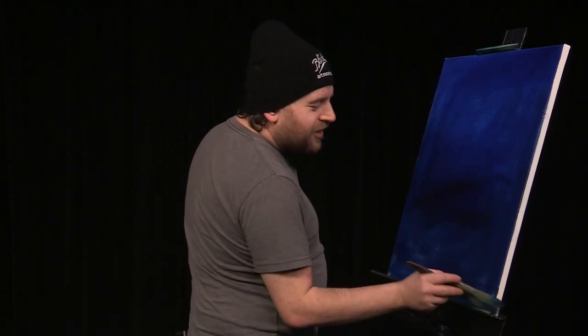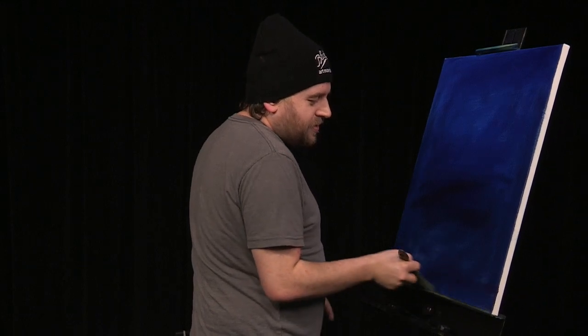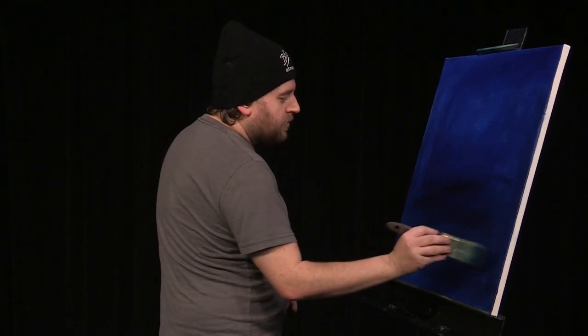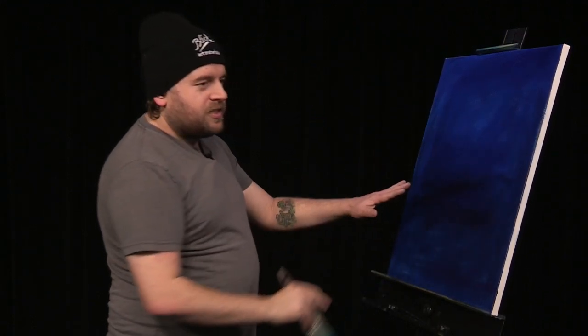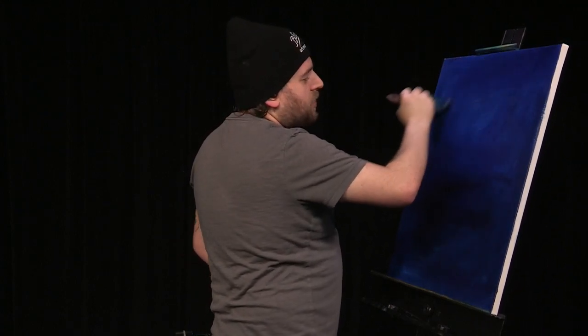It's going to take the first 10 minutes of the show just to get this background down, but that's all right. All right, scrub that in. And just go across and blend everything. It's still darker right here in the center, but that's okay. We're going to end up covering a lot of that up anyway.